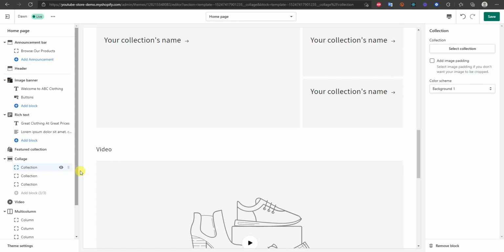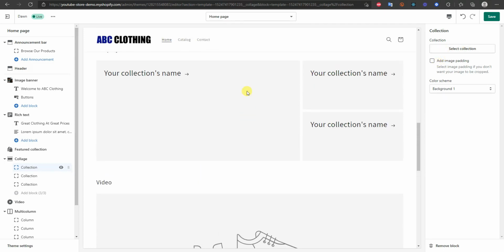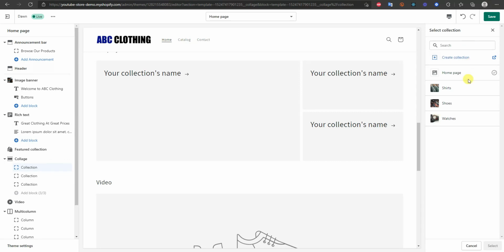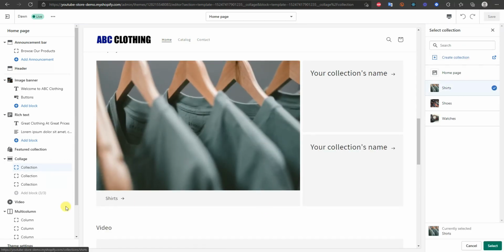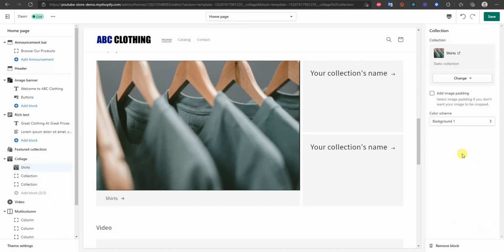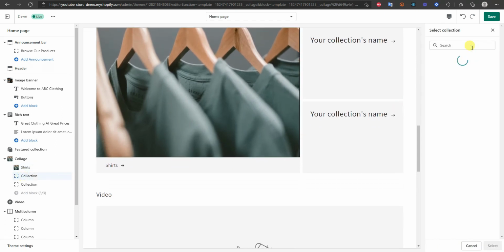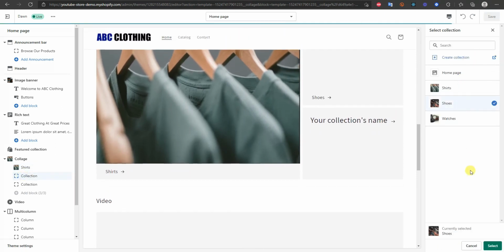So I'm going to select the first collection here, click select collection, and the first one's going to be shirts. So I'm going to put that in, and then I'm going to click on select. And then I'm going to come down here to the second collection. I'm going to select collection, and I'm going to click shoes.